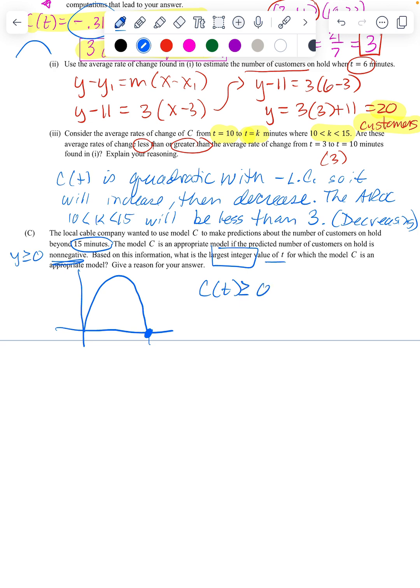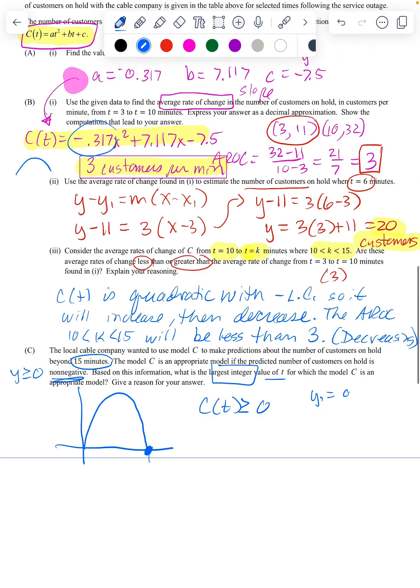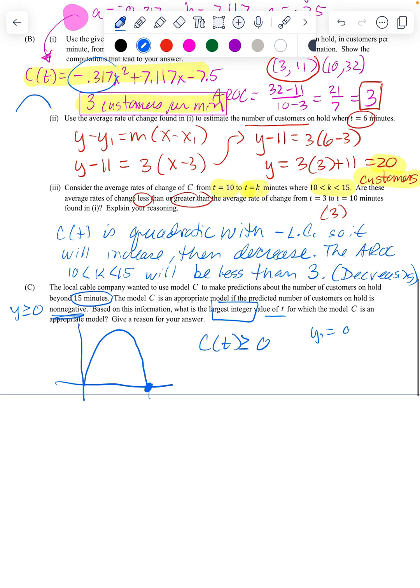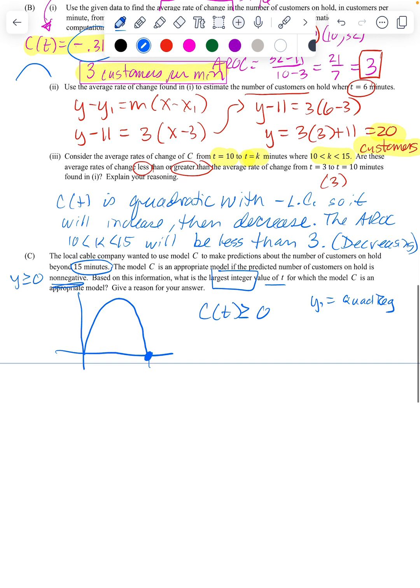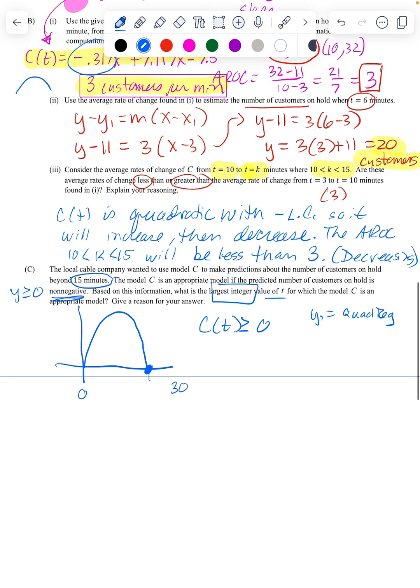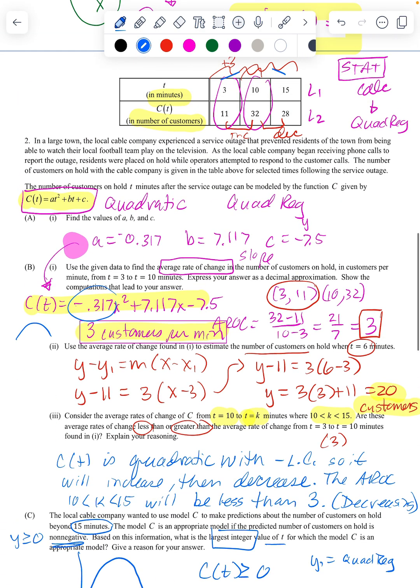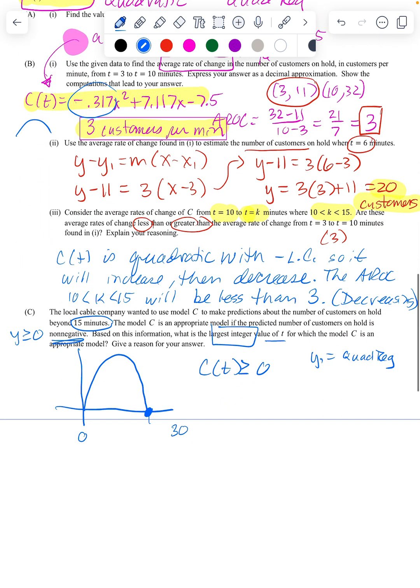So what I did was I did a graph. I put in my function, I'll just call it the quadratic regression, and I put that in there when I was doing the calculation. Remember, you saved it as y1. So you can kind of ding around with the window, keeping in mind that this is 0, and you're kind of guessing. I think I went to 30 or 35, but on your y values, you can look up here and see that kind of the biggest y value is a 32. So I think for my y's, I went up to 35-ish.